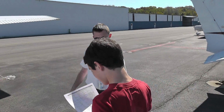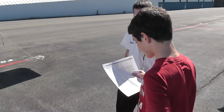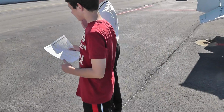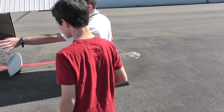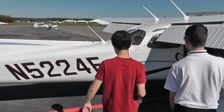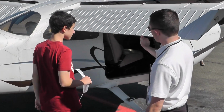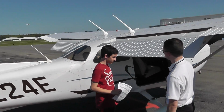Okay. Right side. Let's keep going with the checklist. Flaps, ailerons. Basically we're moving forward to the right wing now, checking on the way. We just do a visual inspection. With the flap, you're just looking for just enough movement to do that. There's a little bit of play to it, otherwise it's just nice and firm in place.